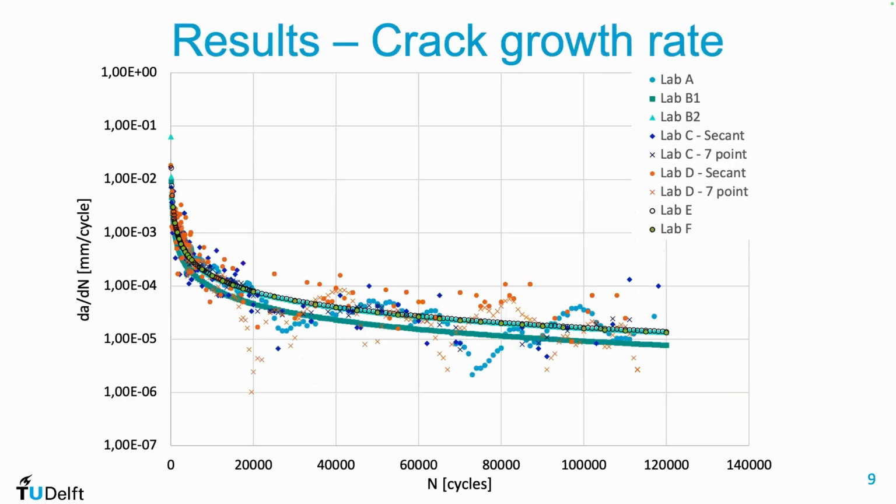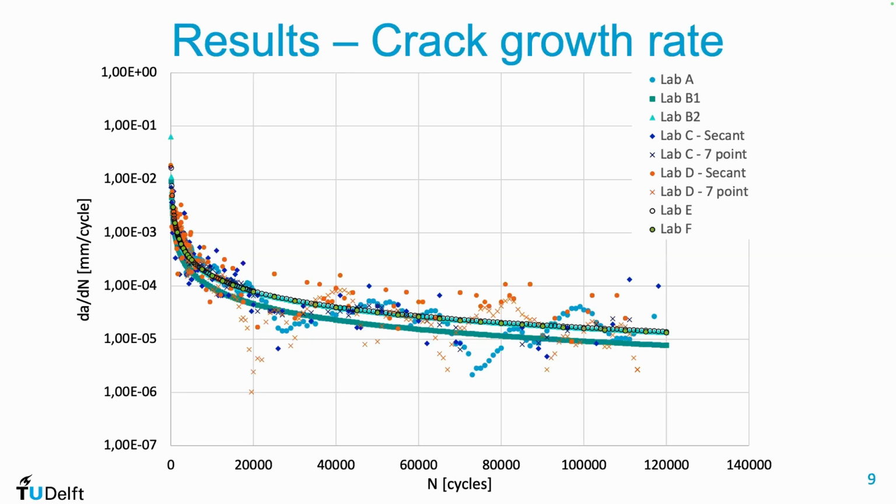So in the crack growth rate, here we start to see some real differences in what people did. A number of labs fit a single function through the crack length curve, then took the derivative, and so you get a very nice smooth crack growth rate function. Other labs took the polynomial fit method from ASTM E647. You take 7 points, fit a second order polynomial, take the derivative at the center point, and that's the crack growth rate of the center point. You repeat. And so you can see that if you take that approach, you get the same general trend, but you're oscillating around the general trend found by the single curve.